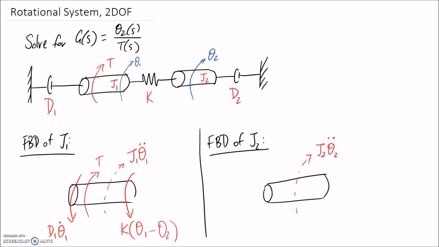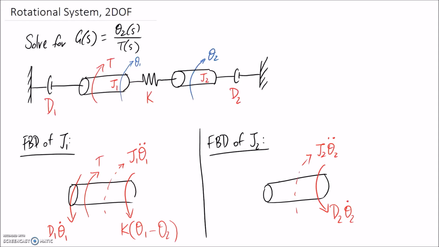And then we need to put in the spring and the damper's effect. So let's start with the damper again. It's going to try and resist the motion, so it's going to go backwards. And since it's butted up against a wall, we're just going to take the damper and multiply it by the velocity of this, which is theta 2 dot. Obviously it's butted up against the wall, so we don't need to take the difference.